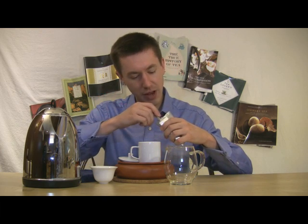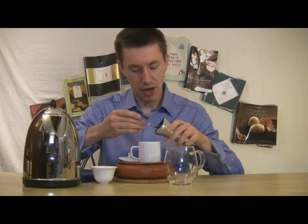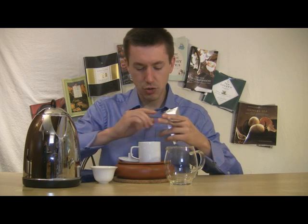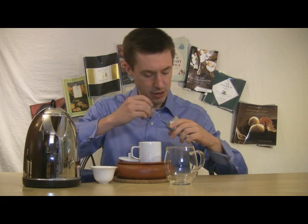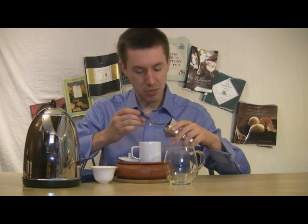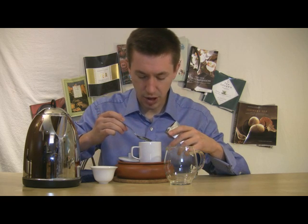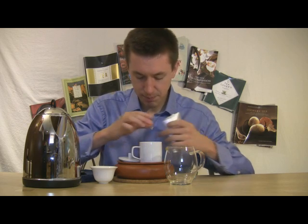Got out my spoon. I've got out a tasting cup, which is a little bit different from the usual Chinese style gaiwan, but I thought, hey, let's. This is often used by professional tasters in India, used on estates to determine whether the tea has been processed the way they want it, to get it just right before they put it out on the market, or send it to auction even.